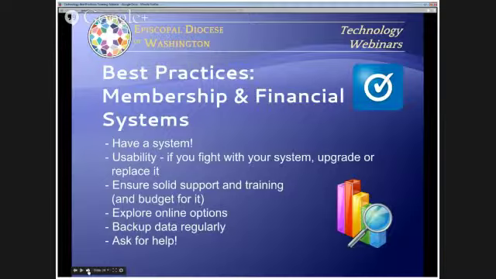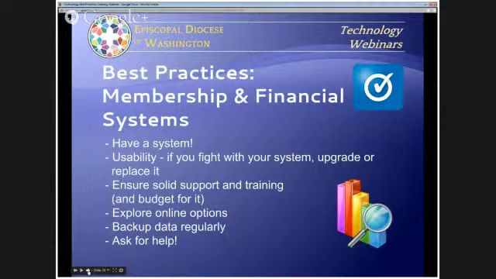Explore online options. One of the benefits of exploring online options, for instance, for membership systems, is that now you can interact directly from your system with parishioners, send them electronic pledge statements, send emails directly out of the system and track those, and allow parishioners to have an online portal. And again, this is something where you can both save postage without having to mail everything, and interact more easily with parishioners. Online systems also often have the capability to be available on other devices, such as mobile devices and phones, making that system more portable and accessible from anywhere, not just in the church office.